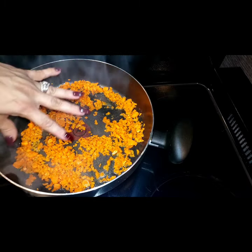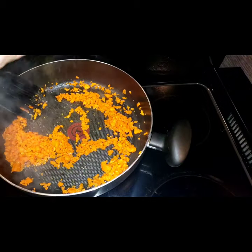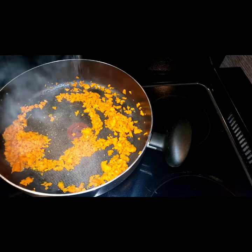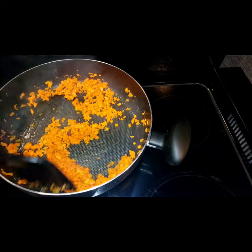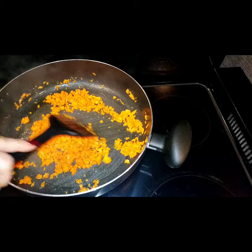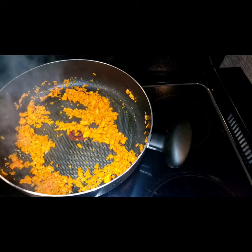So I'm gonna season this with a little bit of salt and pepper. Let's do the salt and pepper now. Just a little bit of pepper. A little bit of salt. Because I'm going to season every layer. Next I'm going to throw in here is my celery. I think that takes a while too, to break that down a little bit. I'm going to let this cook for about another 2 minutes or so, and then we'll add the celery.